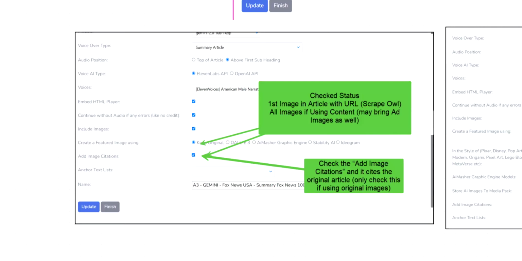Now there's a box underneath, add image citations, right there. What that means is if you keep the original image, and let's say it's the New York Times or the Sun, if you check that box, it is going to put a little caption underneath the image that says courtesy of the Sun Times. That gives you that Getty image effect, where you are referencing that it is not your image.